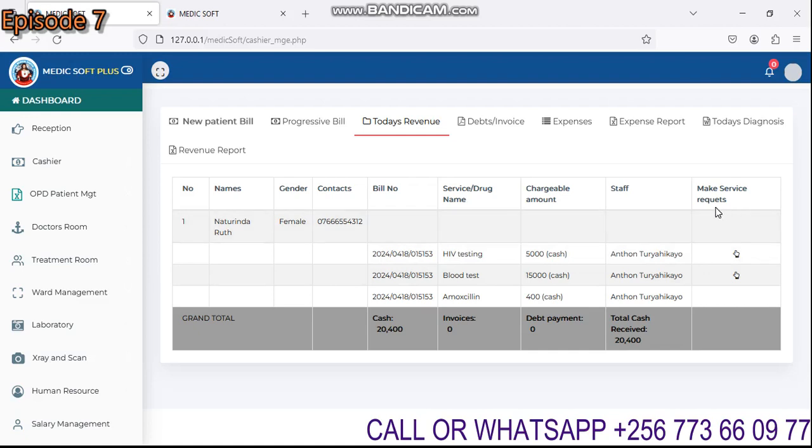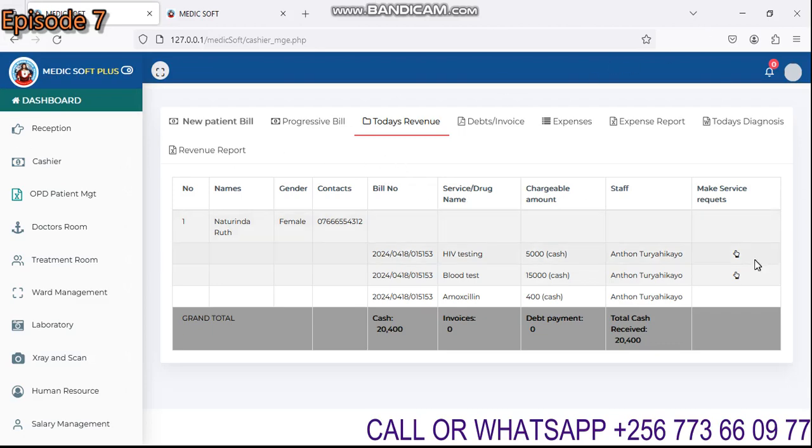Here in the front, if she has made a sale of a service, we have options like make a request for service. Let me say this patient came to test for HIV. Now it's up to the cashier to send that patient to the laboratory. When it's a blood test, it can maybe also go to the lab or to the scan room.